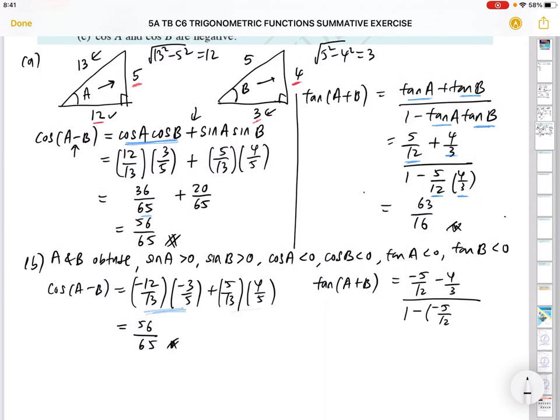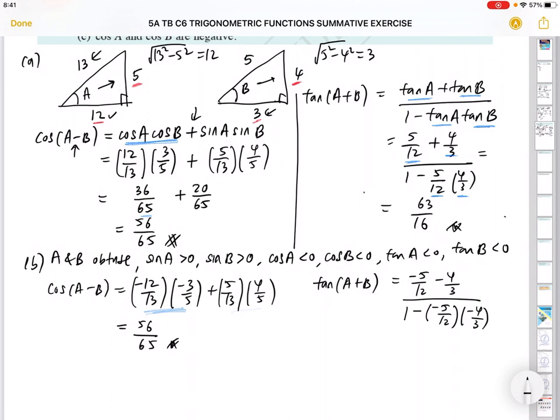So what happened is you're getting double negative. The top is negative, the bottom is negative. When you divide it, what happened? You're still going to get positive. Let me say this again. The top is negative, the bottom is still the same. Maybe I write this down. It's best I write this down for you.